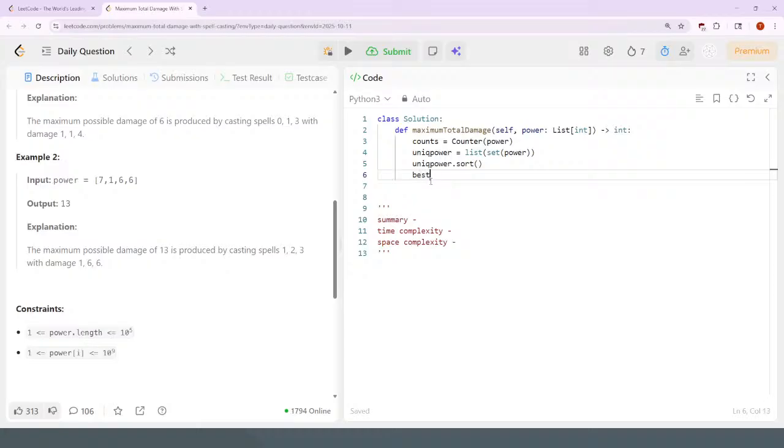I have a best array, and this is the best that you can get up to a certain index. So say n is the length of the number of unique powers.